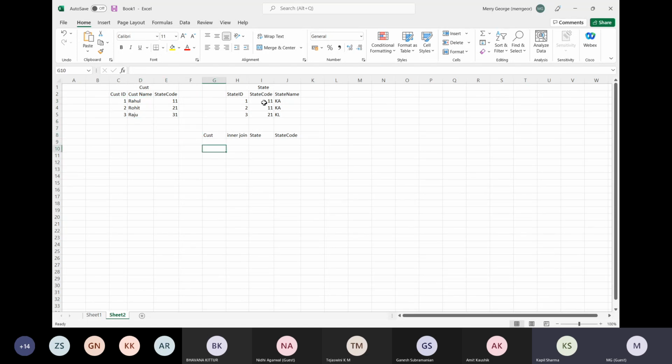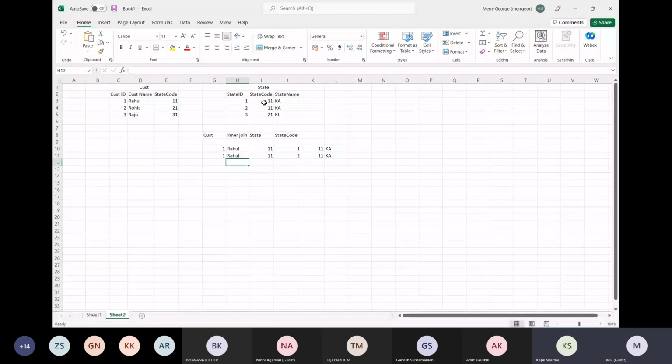So what are the records that are going to come up? 1 Rahul, 11, 1, 11, KA. I have just given the entire thing, it's a select star. Again 1 Rahul, 11, 2, 11, KA.